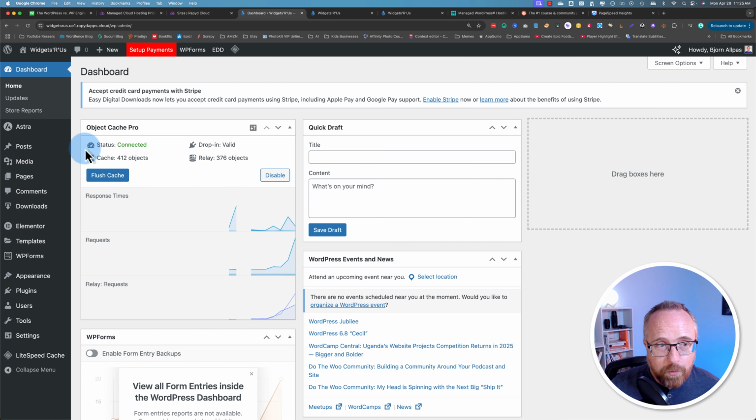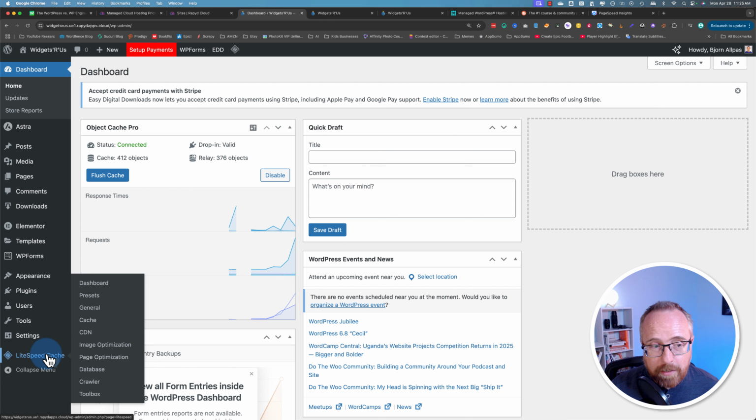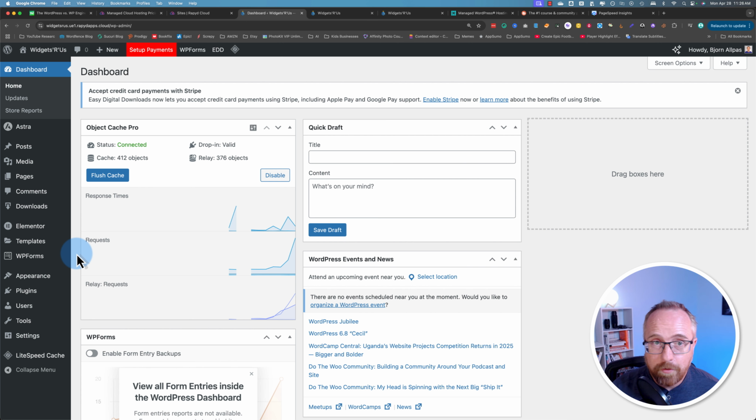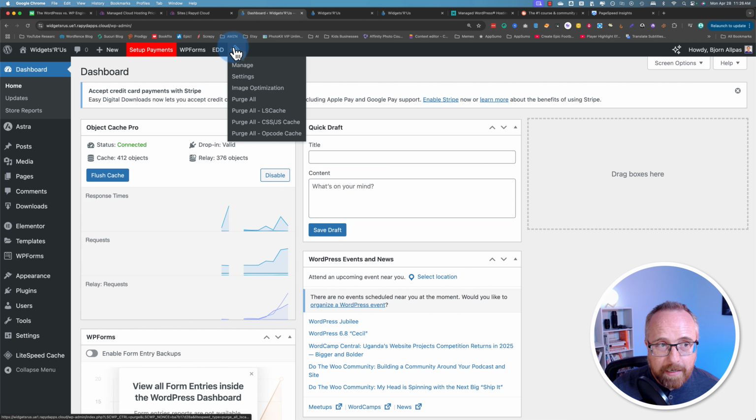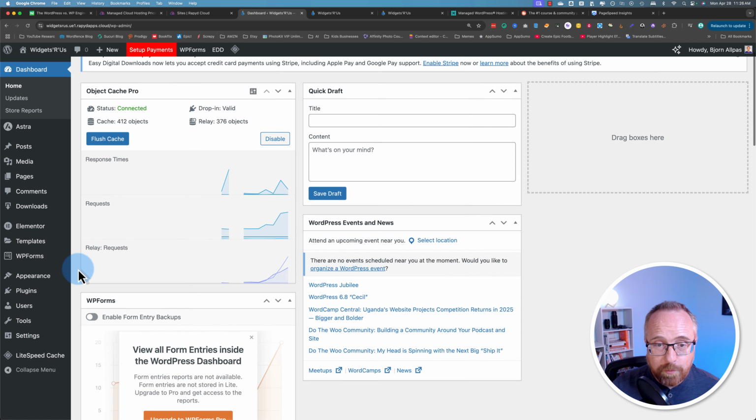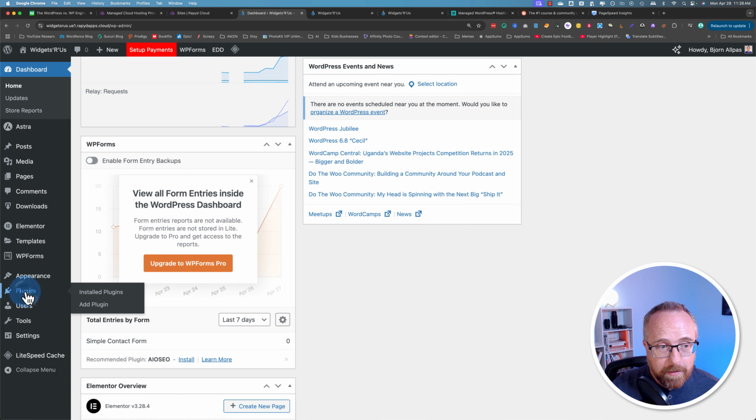So back in the dashboard, because we have Rapyd Cloud, we have some extra stuff. We have Lightspeed Cache, which is not a Rapyd Cloud plugin, but it's a plugin that is really good at speeding up your site. I have a full walkthrough of this, in fact. I'll link to it in the card up above. And then you can check out the full walkthrough of Lightspeed Cache. A lot of the settings should be already set because Rapyd Cloud installed it already, and I'm sure they set whatever the best presets are for their hosting. There's another link to Lightspeed Cache up here. And aside from that, this is pretty much a regular WordPress install.